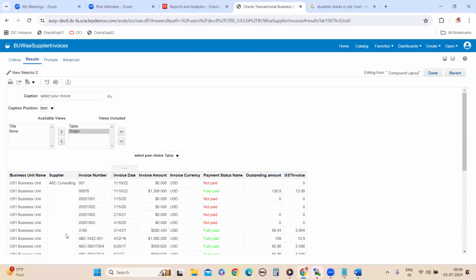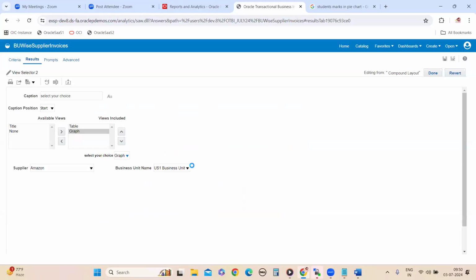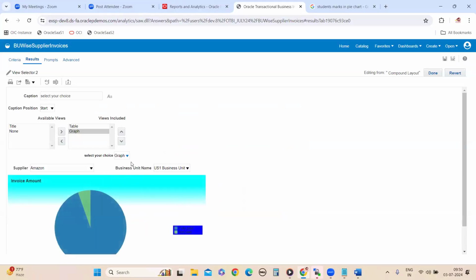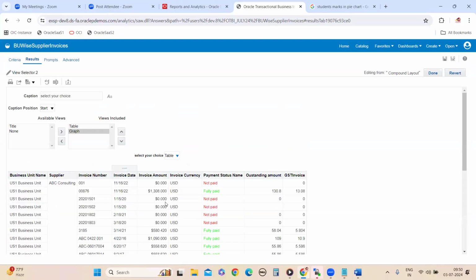These will all be there in the view selector. So in your view selector, if I select the table, the table will come. If I select the graph, the graph will come.